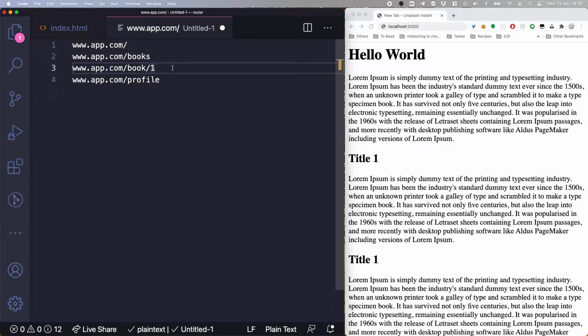The disadvantage of this is that you might think it will load a lot of data, right? So you go here, you load some data, for example, about the user, but if you navigate into profile, it will load the same data, basically. It will load data about the user again. The same for the books. You will load all the books, and then when you navigate to book one, it will load data about book one again.